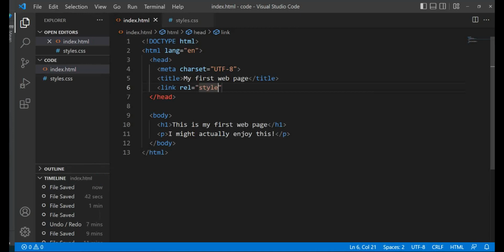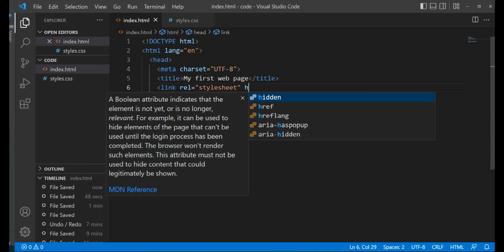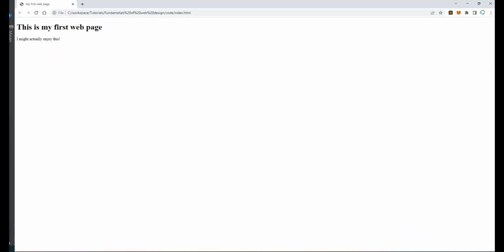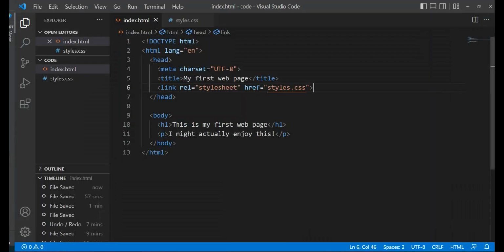So I say it's a style sheet, and I give it an href, so I tell it where to get the styles from, and I close that. And now if I refresh the page again, we should see my header.